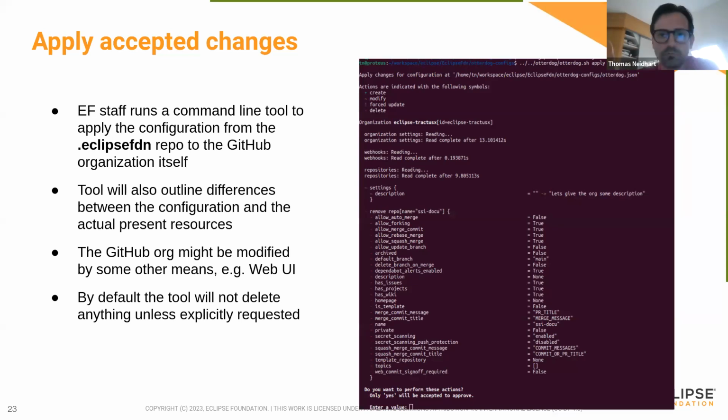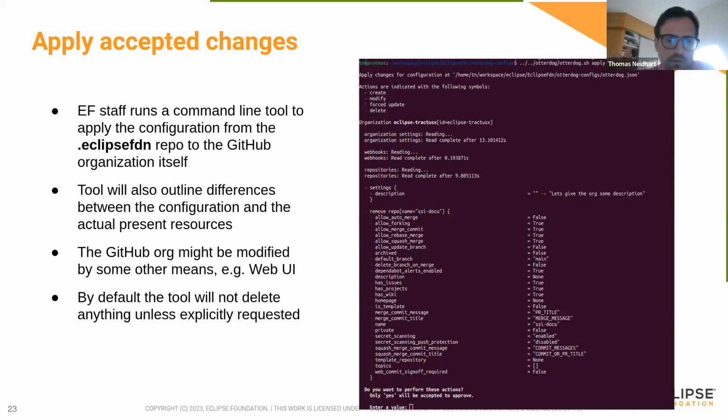For now it can happen that some people have made changes through the web UI, and if you applied the tool without the tool knowing about these changes, they would be overwritten. That's why every time you apply the changes, you will see everything that's going to happen. If something is reported that is not expected, then you have to correct that. So that's a safeguard for now.